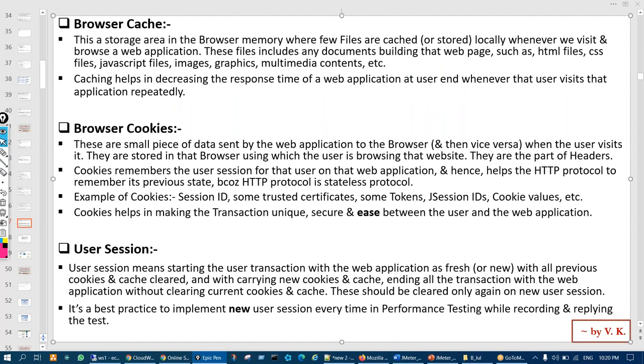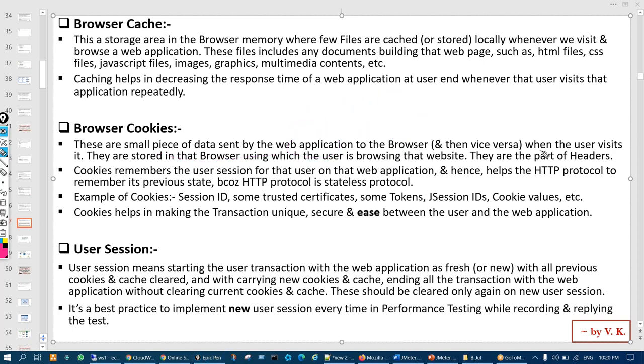Now cookies. Cache is a simple concept, cookie is a little bit tricky. Cookies are a small piece of data sent by the web application, or you can say the server, to the browser, and then vice versa, from the browser to the server.